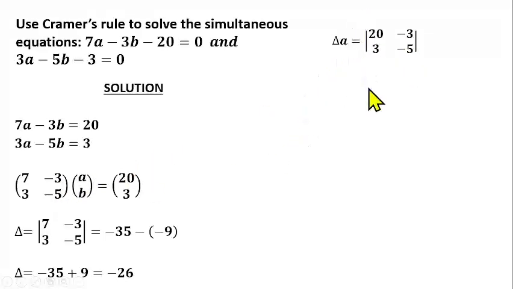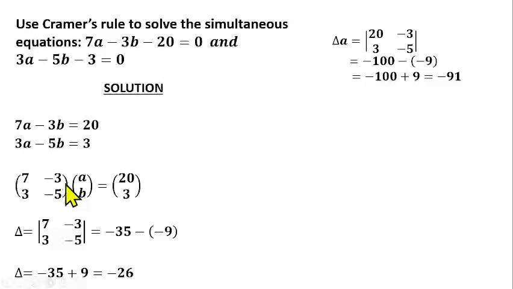Then now find the determinant of that as well. So we cross multiply, that should give us minus 100, then minus open bracket minus 3 times 3 gives us minus 9 as well. So minus 100 minus minus times 1 will give us a plus here. So you have minus 100 plus 9, that gives us minus 91.